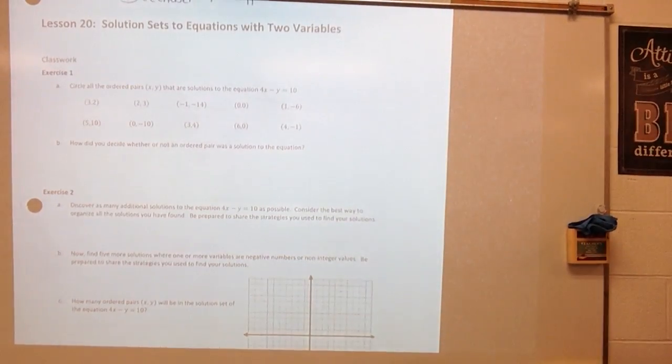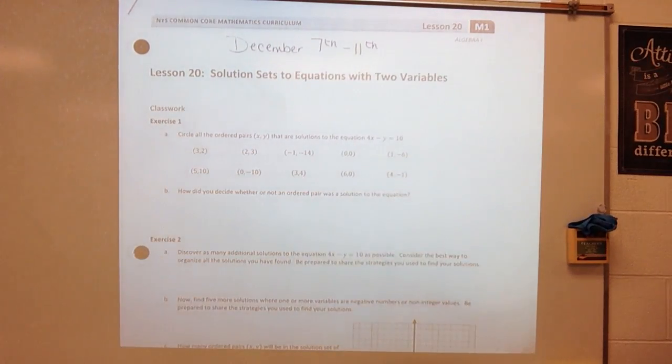Alright, December the 7th through the 11th, we are looking at lesson 20, solution sets to equations with two variables. Our goal is to recognize and identify solutions to two variable equations, represent the solution set graphically, and create two variable equations to represent situations. And we're going to understand that the graph of the line ax plus by is equal to c is a visual representation of the solution set.